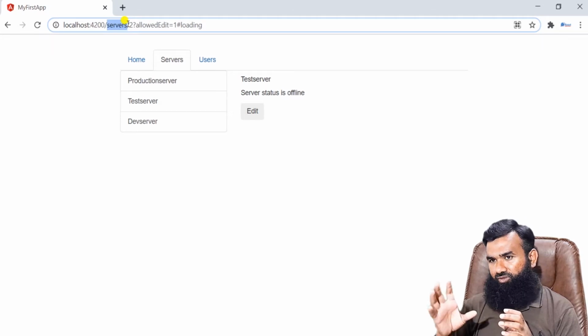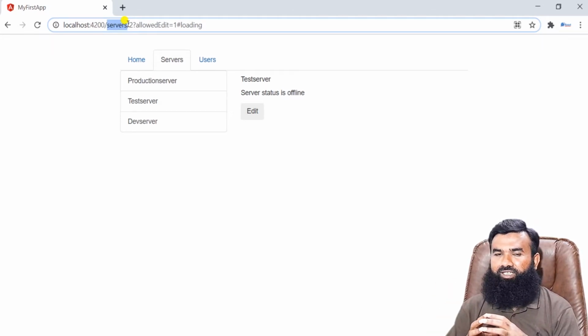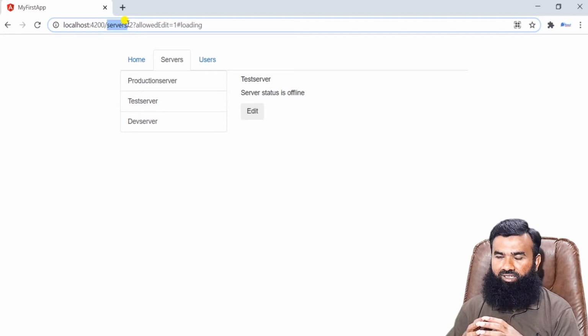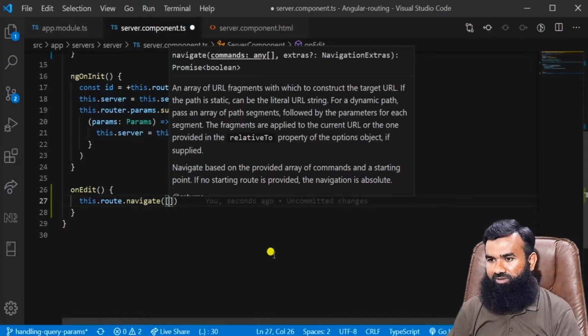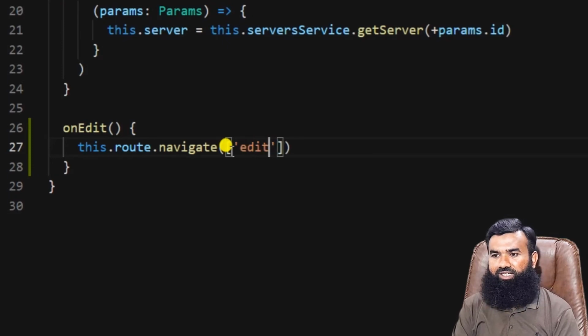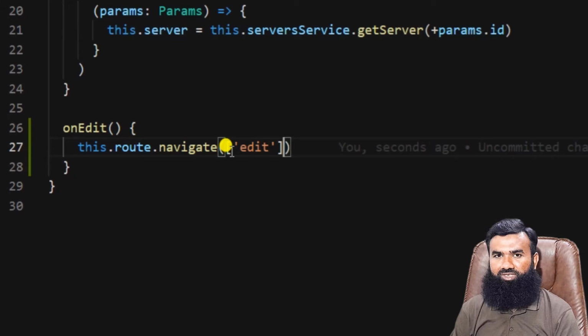If we want to stay on this URL and append another component name to it, we can just append it, and this is called a relative path. So we'll come here and add it just in the URL. This will take us to the edit component in the browser.